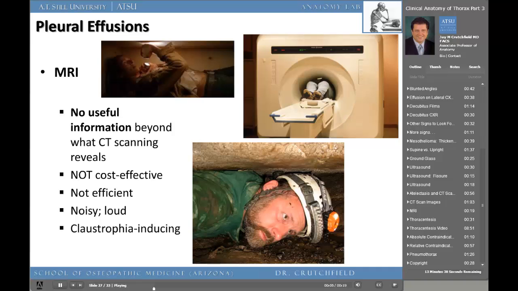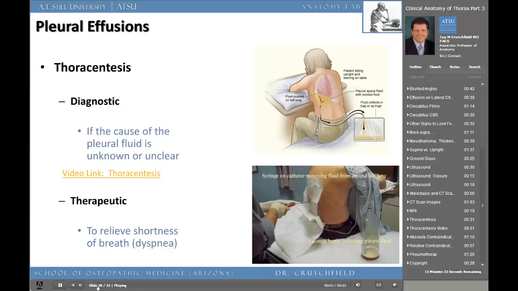Now we need to find out what is this fluid and what's causing it. We need to tap some of this fluid. This is where your anatomy comes into play. We're going to stick a needle into the thoracic cavity. We want to avoid the vein, the artery, and the nerve bundle which lies on the inferior most aspect of the rib. And we're going to send some of this fluid out for cultures, protein, LDH, etc. And at the same time, we're going to pull this fluid out of the patient's chest so they can breathe easier.